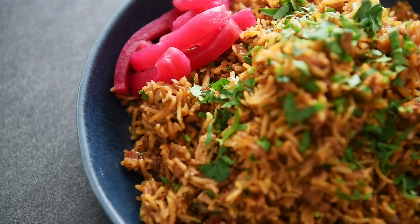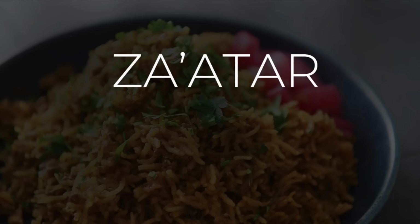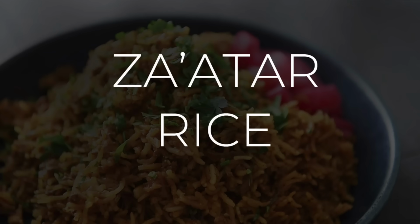On today's menu, a humble recipe you don't need to go against the grain to make. A delicious one-pan za'atar rice.